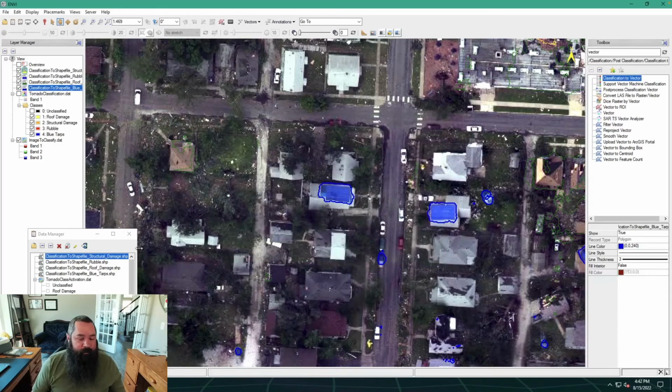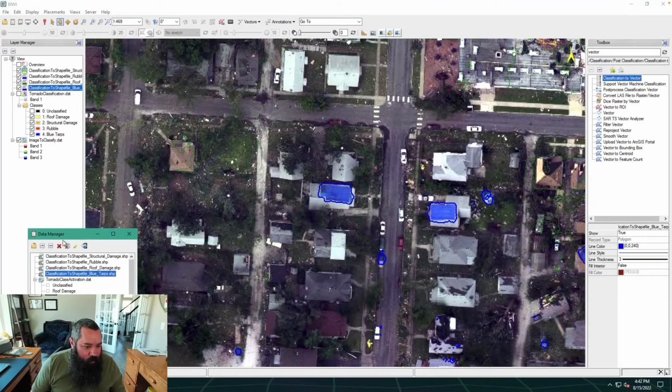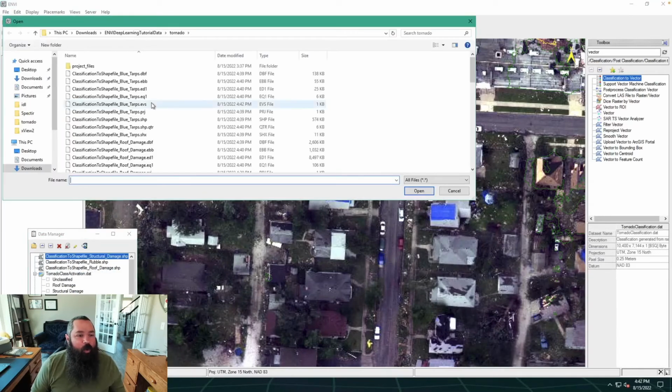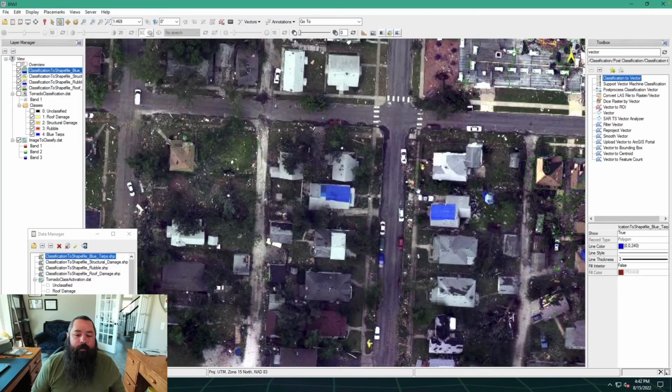Now we're going to click OK. And you know, I want to see if that actually worked. So I'm going to get rid of that in the data manager. I'm going to open my blue tarps again. And right now I see that EVS file right here. And then we have our symbology.